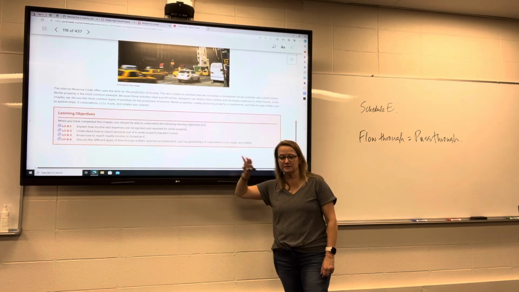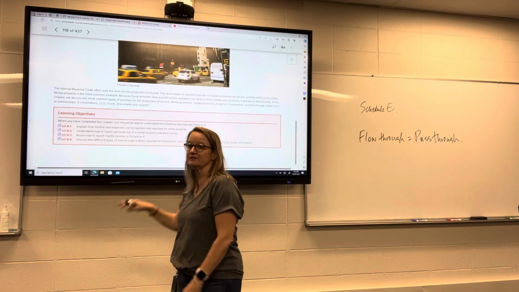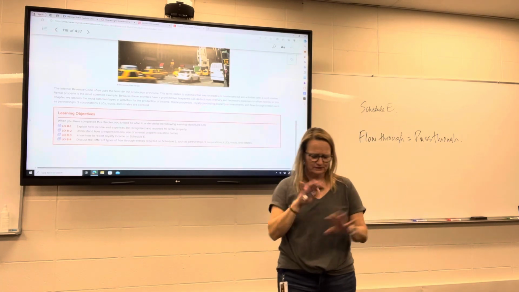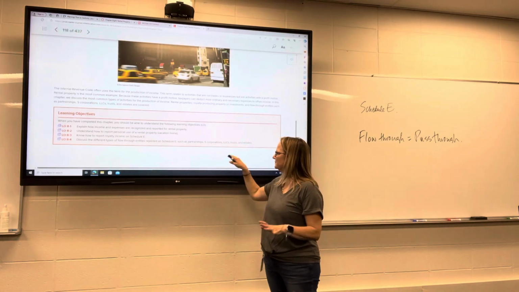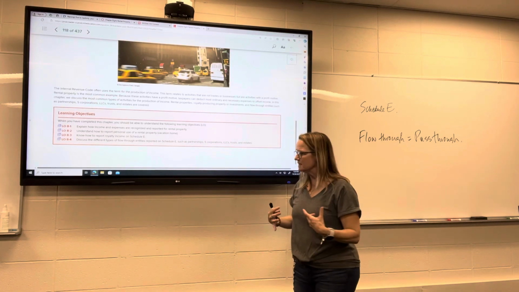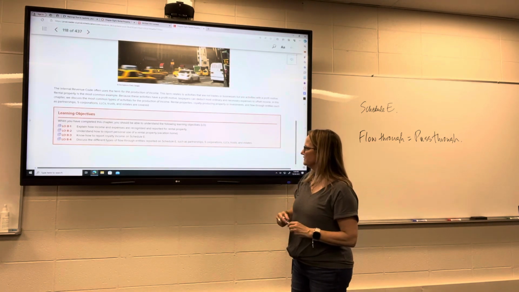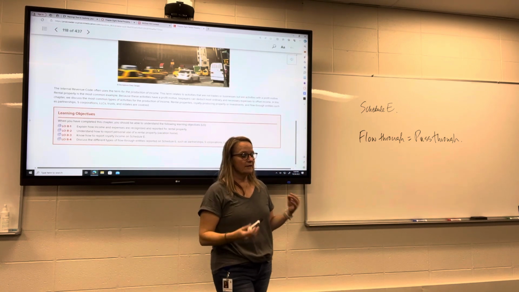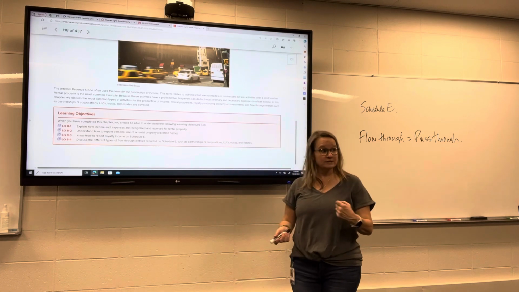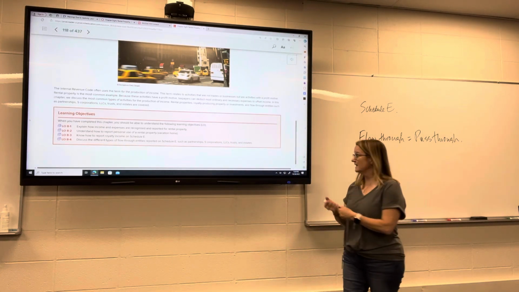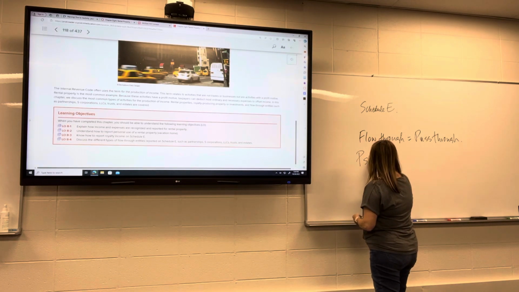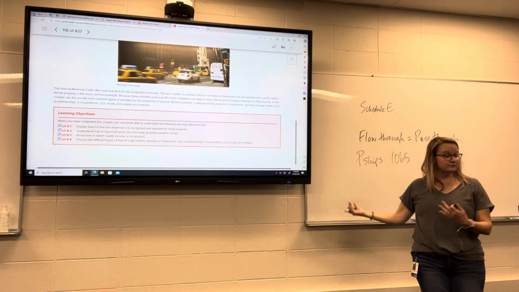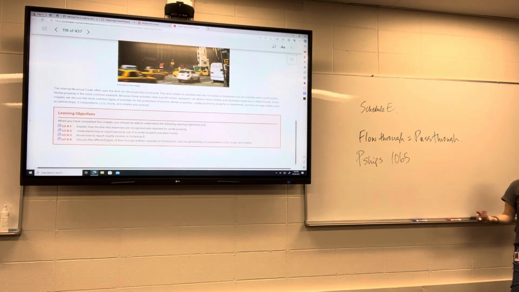Now, they include LLCs here. When we get to this section, I'll tell you why it kind of annoys me that they include LLCs here. LLCs aren't tax entities, they're legal entities. But a lot of people are very familiar with that term LLC, so I think that's probably why they put this in here. But these types of entities report their income on a separate tax return. They have their own tax return. So partnerships use a form 1065 instead of a 1040. They use a 1065 to report their income and expenses.